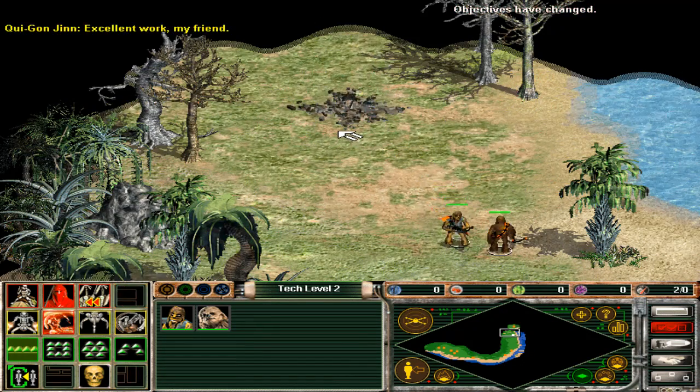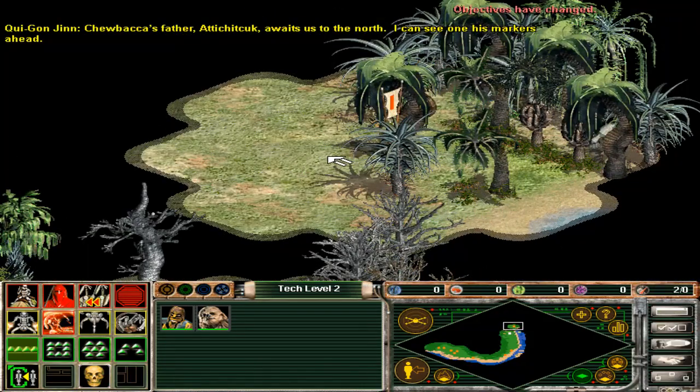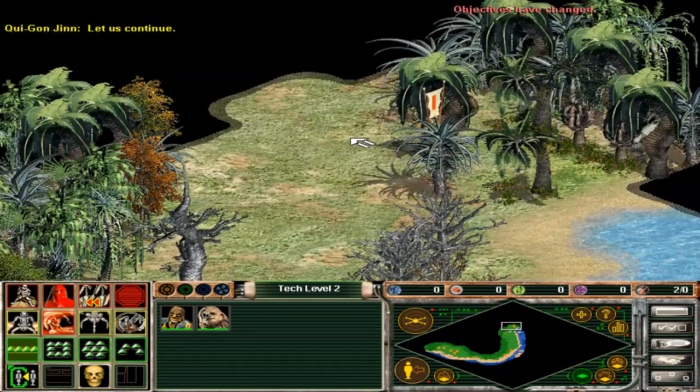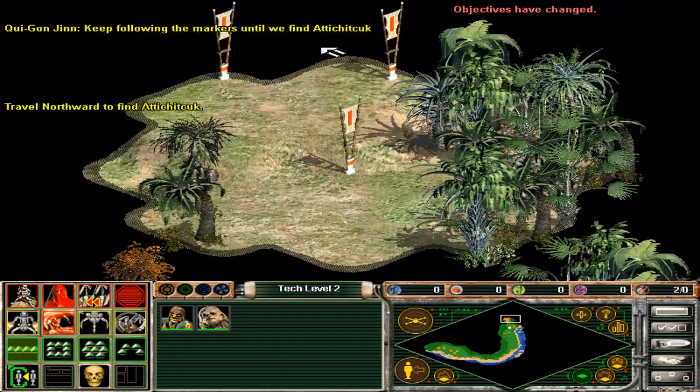Excellent work, my friend. Chewbacca's father, Atichituk, awaits us to the north. I can see one of his markers ahead. Let us continue. Keep following the markers until we find Atichituk.